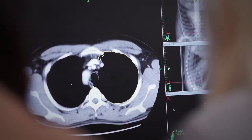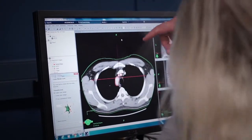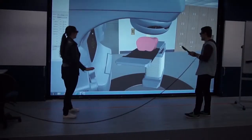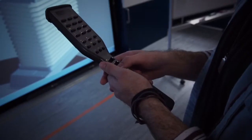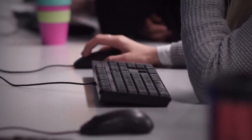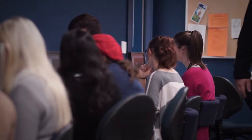The study of RT encompasses the theoretical and the practical components. So the program is set up so the first year is theory, and the second and third years, half of it is practical and half of it's theory. Things that we're looking at for study in the academic side are anatomy and physiology, the study of radiation therapy, and that's including physics, the cell types, how we actually apply the radiation, and then some of the specific things around radiation therapy planning. So some of the real aspects of the job you'll also do.